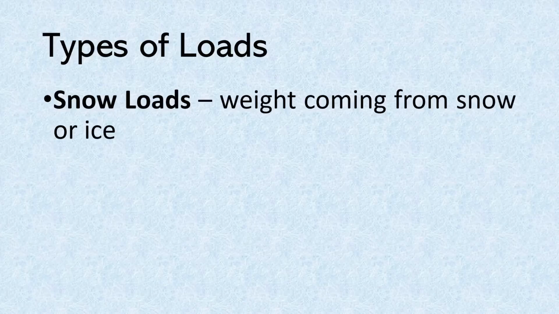And then we also have snow loads, which are weight coming from snow or ice. And then what's different here from the wind loads is that snow loads usually act downward because it's just an additional weight. So let's say we have our roof structure, and then let's say there's snow right here. It will not act perpendicular to the structure. Instead, it will act vertically like this. And so that's why we also see in our frame problems in statics and mechanics loadings like this, which are not perpendicular. That just means that there's additional weight, let's say coming from snow loads or the like.